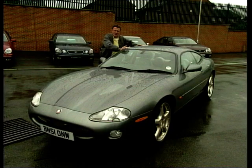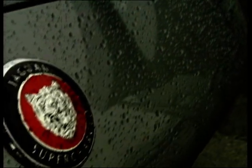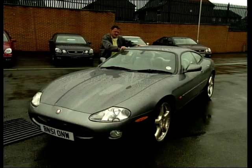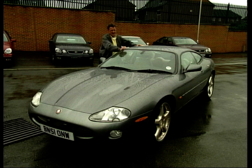Okay, I admit it, I'm a Jaguar fan, and there's no doubt that the Jaguar XK Coupe is a gorgeous looking car. I think its style and grace and everything else, it looks fantastic. Even though it's been around since 1996, it may be beginning to get a little bit long in the tooth. There's an all-new XK8 coming up very soon with some new engines too. But if you go for this car, an XKR Coupe, what you get is 370 brake horsepower, 155 miles an hour, 0 to 60 in just over 5 seconds. Do you want any more?